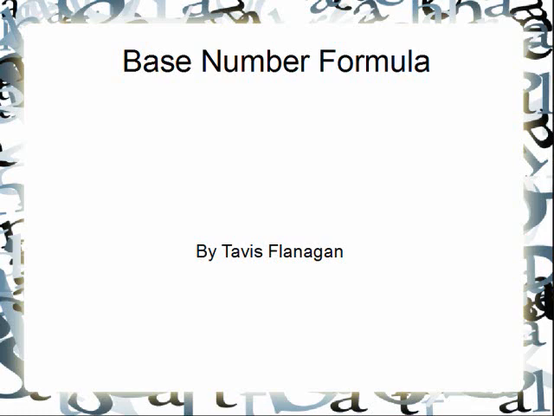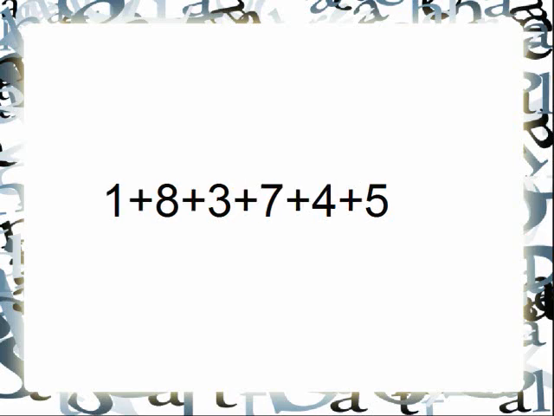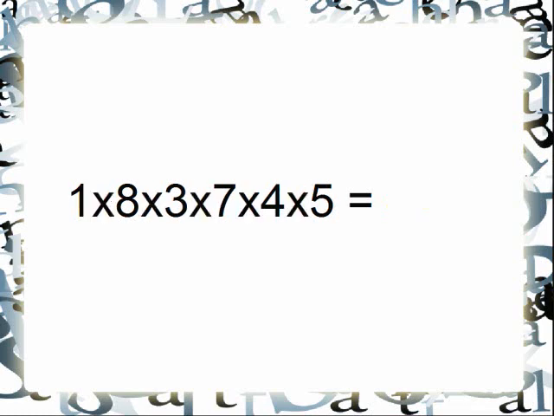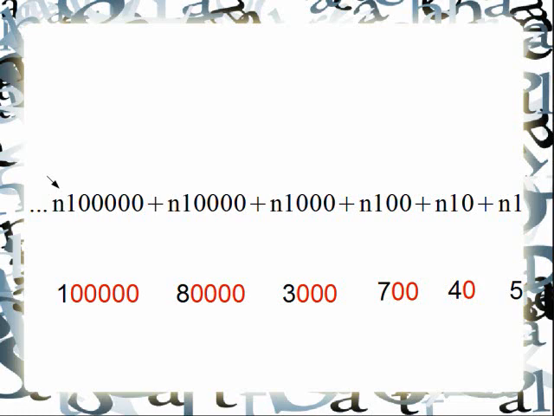This video covers how the number system is constructed, how the base number formula works, and some background on the subject. So, if you take a random number, say 183,745, what do you do with these digits to make that amount? If you were to sum up those digits, it would only make 48, and multiplying them makes 3,360. It actually requires a whole formula, where the digits indicate how many ones, tens, hundreds, thousands, 10,000s, 100,000s, and so on, depending on how big your number is. Then you sum it all together, and you get your number.